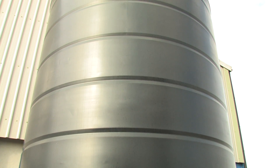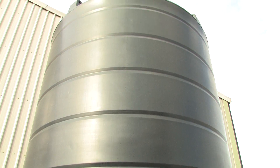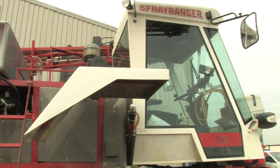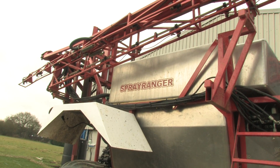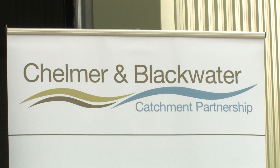If every farm can improve their sprayer filling area in some way to minimise pesticide runoff from the farmyards into the watercourses, that would be brilliant for the catchment. A biobed is one means of doing that. Other ways include a biofilter, which is a stack of three IBCs filled with the same mix that does the same work. Or you could roof over your sprayer fill area — a bunded concrete area with a roof. If every farm could think through their sprayer filling area and find ways to improve it, that would benefit us greatly in the catchment. It's definitely the way forward without any shadow of a doubt. How we've been doing spraying in the past without proper filling areas really has not been up to scratch.